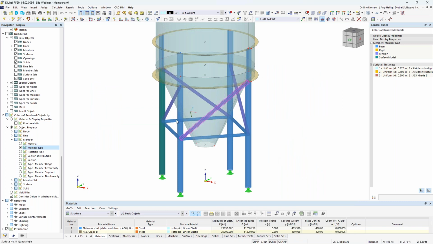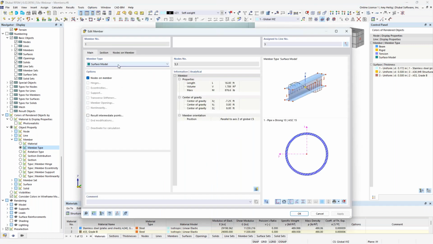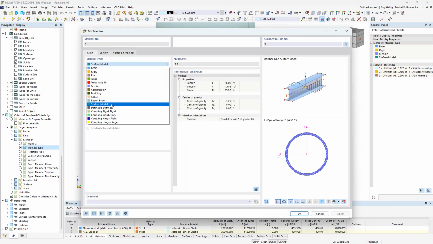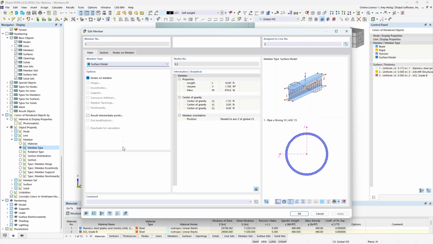And finally, we have this green member in the back, which you'll notice is a different color than the rest of our columns. So what's interesting about this member is we actually just released it in RFEM 6, and it's of the member type surface model. Now, at first glance within this dialog box, it really doesn't seem too much different than a standard beam element.